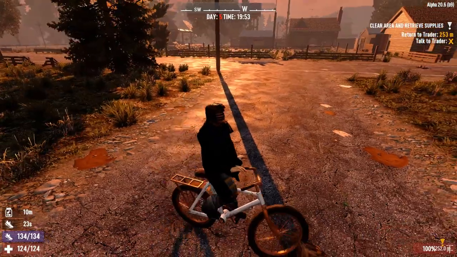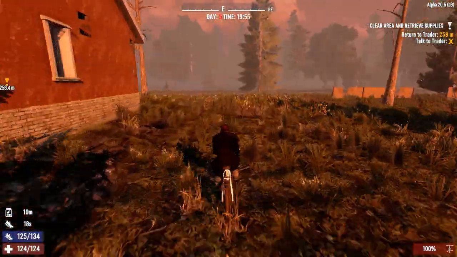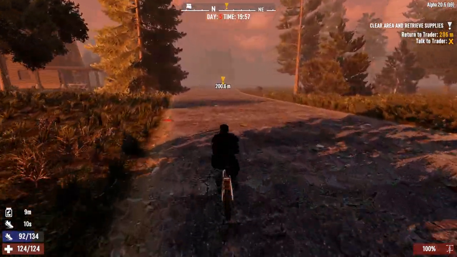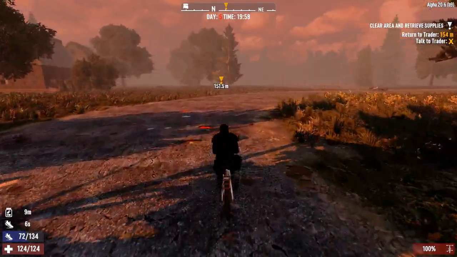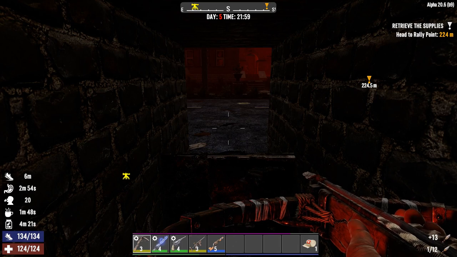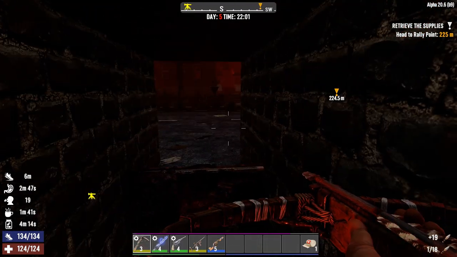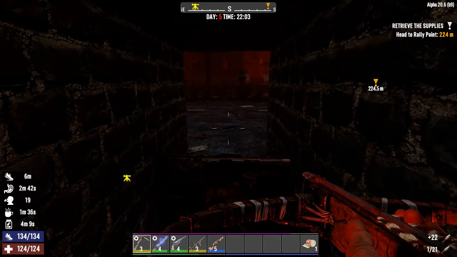Everything else we keep. So we have enough time to make it back to the trader, which is right around the corner, which I should probably mark on the map. I haven't done that yet. Go back to the house and get ready for Horde Night. We're ready for the Horde. Hopefully it's a short night. And hopefully this Horde base works the way I hope it's supposed to.